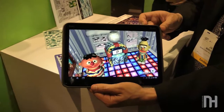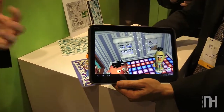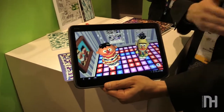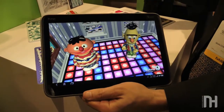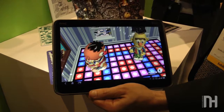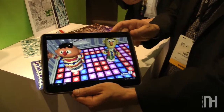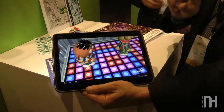Kids see these Sesame Street characters as their friends, and the characters are able to detect exactly what the child is doing and give help, encouragement, and rewards when they get something right. On the technology side, this is truly a first — while much of the AR out there today only recognizes a simple 2D image one at a time, here we're simultaneously recognizing the floor image and multiple 3D objects all at once. Computer vision is extremely computationally intensive, and we achieve this through advanced computer vision technology we've developed, as well as the benefits of Snapdragon.